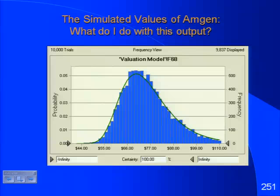So here's what the output looked like. You know the expected value across 10,000 simulations is? And 10,000 simulations is just, it takes a PC about 1 minute to do it. It's actually pretty impressive. The expected value is about $74, which is actually what your DCF value was, which should be really no surprise, right? Because if your distributions are consistent with your base case, the expected value across the simulation should be pretty close. It will not be precisely the same because of the statistical issues in the distributions, but you're going to be pretty close.